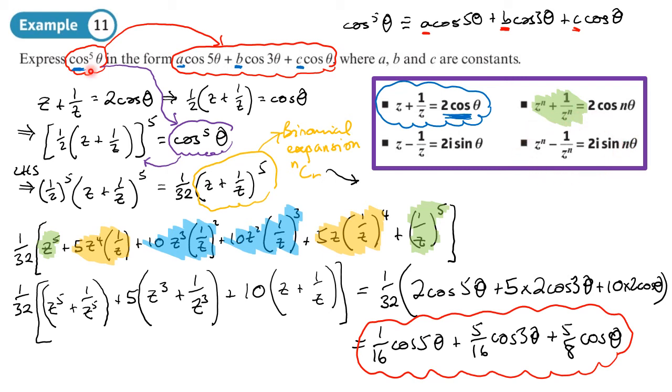So just to recap, what we did was we said, okay, I've got cos to the power 5. I can see cos is here. So basically I'm going to do this bit over here to the power 5. So I wrote that identity down. I divided both sides by 2, so I've got cos theta. Then I did power 5 both sides. I want to work out what this is. It's basically this here. Okay, and then we used the binomial expansion to multiply that out.